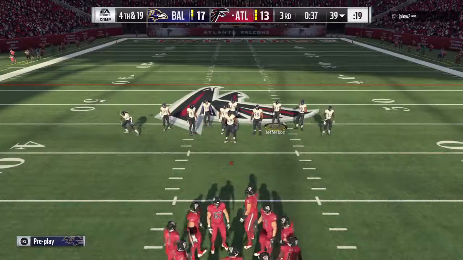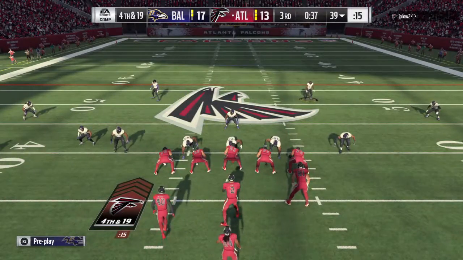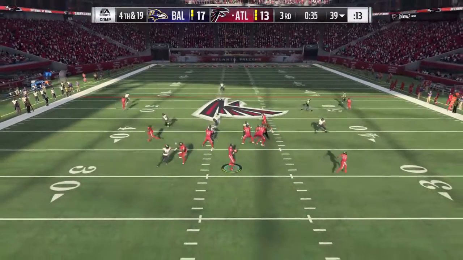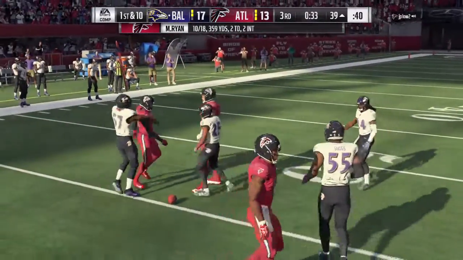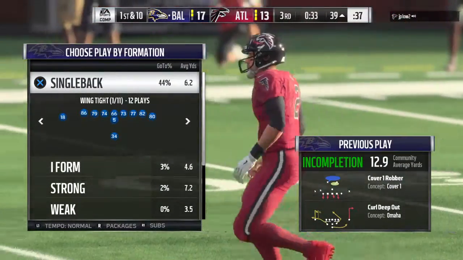Looks like Ryan's going to stay out there. Indeed, they're going to try for this on 4th down. They'll indeed go for it with Ryan. And this is incomplete. Boy, a real head-scratcher there. And the Ravens get the football back and in great shape.